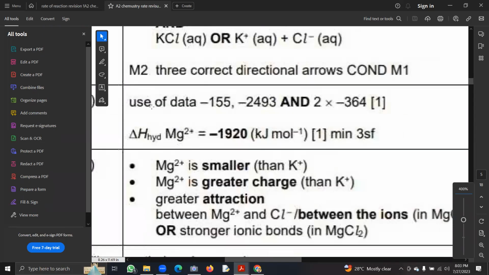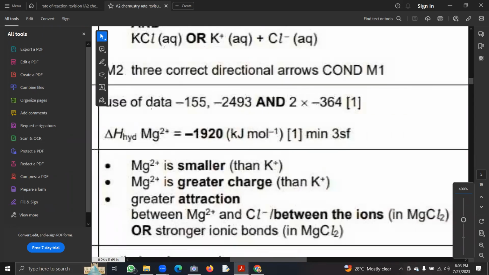So you don't have to memorize this. You already had it from O-level. Can you see? I'm showing the mark scheme now. This is the A-level mark scheme. See, it's similar to the O-level one. So when they ask this question, that exact O-level answer will score you the mark.